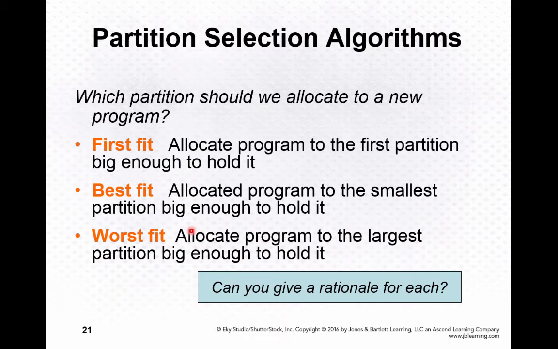So if you've got your memory partitioned in some way, then there are different strategies you could use to figure out which piece of memory to use when I'm trying to load a new process into memory. One is I could look for the first available partition that is big enough to hold my process, and as soon as I find one, I can use that. So that's a pretty simple one.